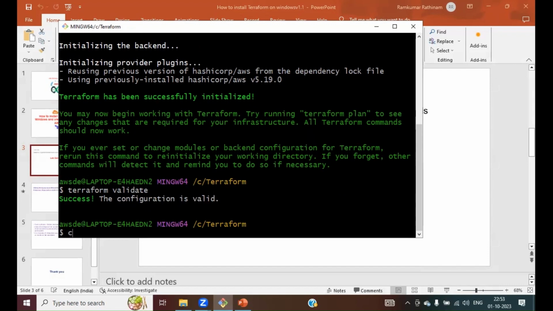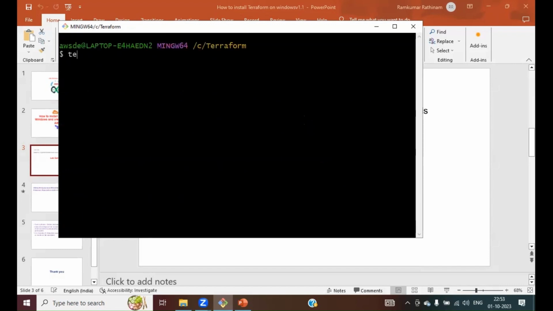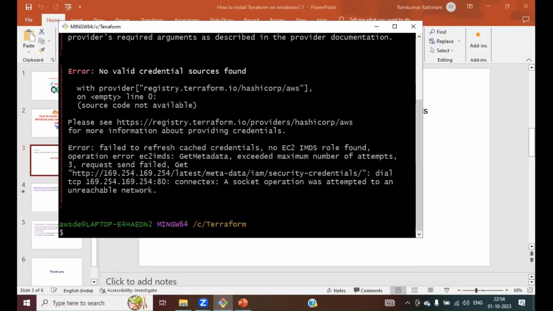So next will be the Terraform plan command. So what this Terraform plan will do, it is basically going to do a mock execution of the action, whatever we have mentioned in the Terraform's manifest file. It is not actually doing that action, but it is just doing a mock execution just to confirm for us whether this action will be successful or not, right? So here you can see that it is giving a problem that there are no valid credential sources found, right? Basically, it is looking for the credentials. I think we already configured it. Let me just double check that again.